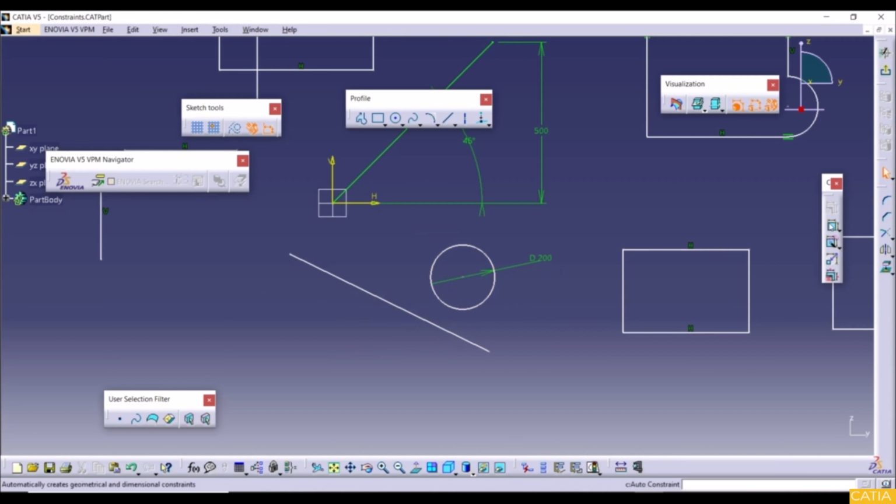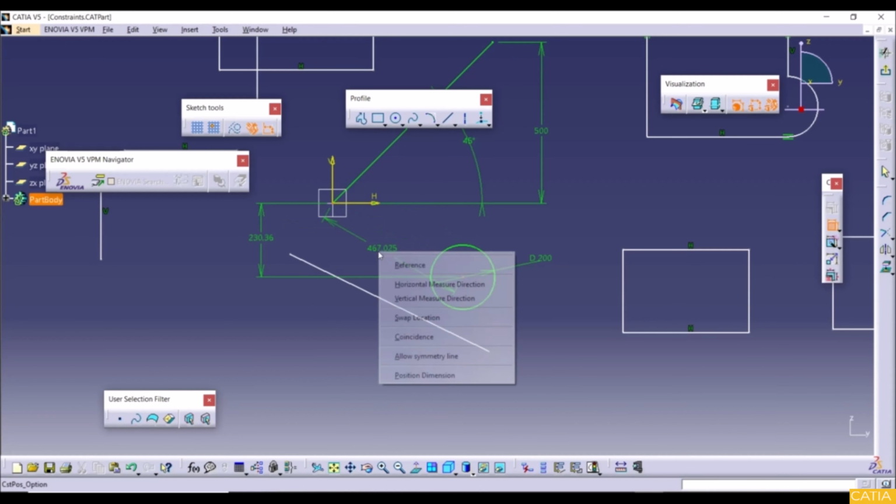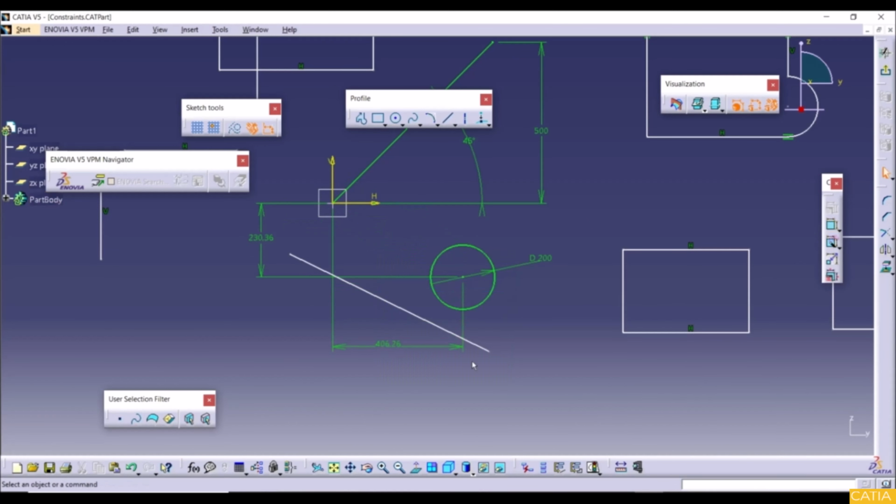So we can go here to the dimension, we can click here in the center, we can click here at the origin. And we can right click, let's go with vertical dimension, like this. Now let's select here constraint again, let's click on this point and this point here, like this, right click, let's go with horizontal, like this, and now our circle here is fully defined.